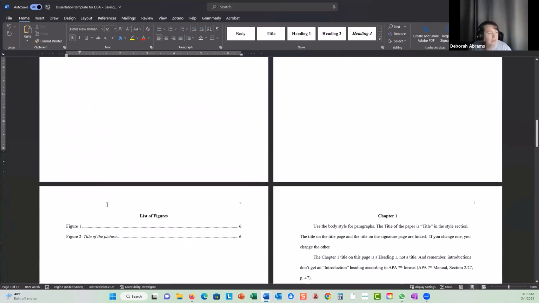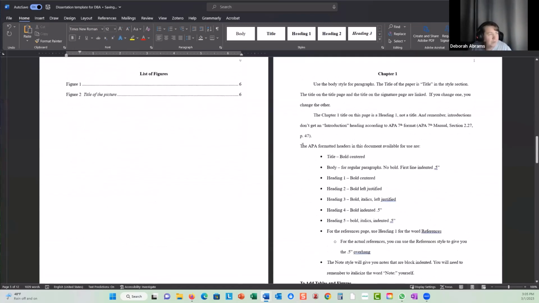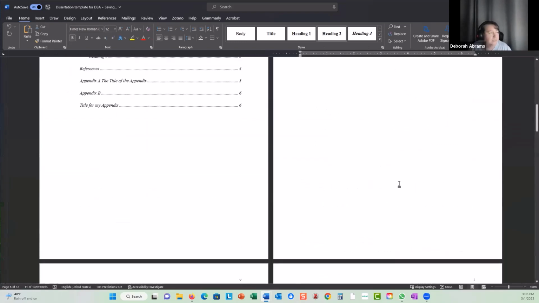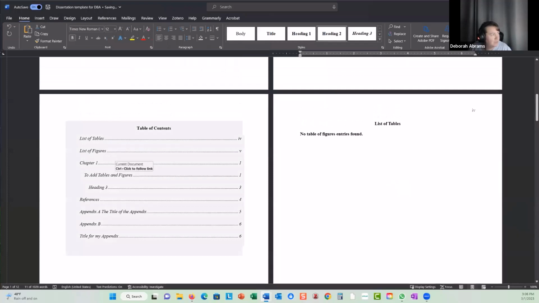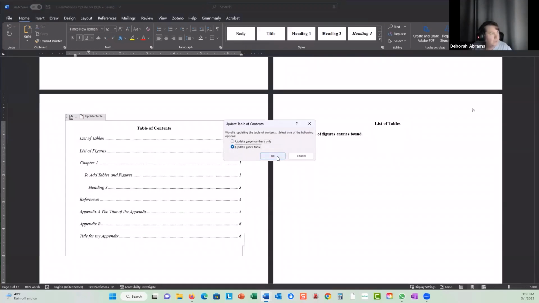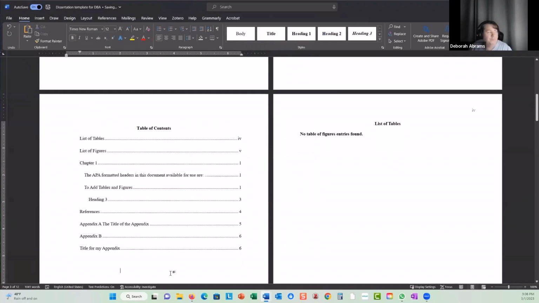Let me just temporarily make this a heading 2. Okay, so now that's a heading 2 instead of just my content. So I've got this lovely italics. I right click on it. I say update the field, update the entire table. Okay. It updates my heading 2 and now my lovely italics are gone.